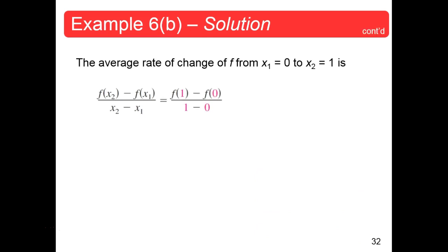Pretty steep. Okay? The next part, you're going from x1 of 0 to x2 of 1. The f of x2 would be f of 1. You have minus f of x1 would be f of 0. And that would be over x2, which is 1, minus x1, which is 0. Okay? There's your average rate of change, which is your difference quotient. And you figure what that is. F of 1 was negative 2. F of 0 was 0 divided by 1. That would give you a slope of negative 2. So there it was going downhill pretty fast. Not as fast as it was going uphill before. But there's your average rate of change between those 2 points. Does that make sense?